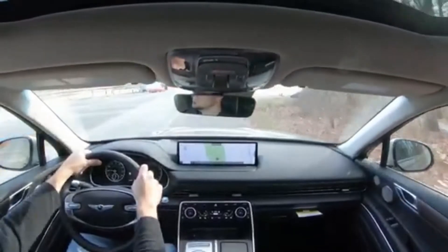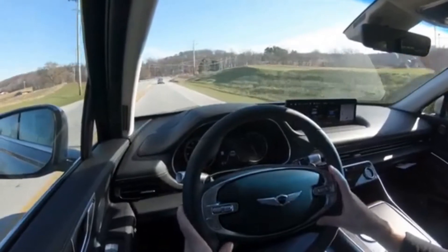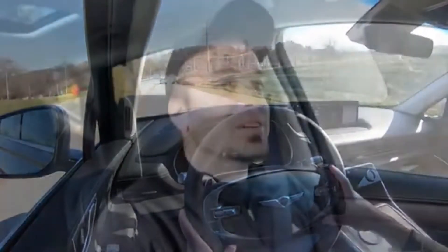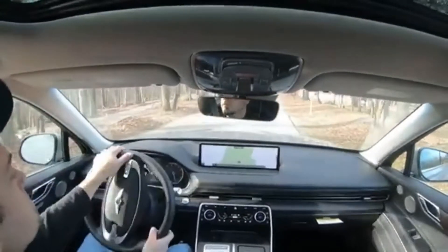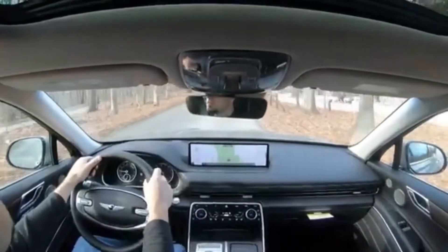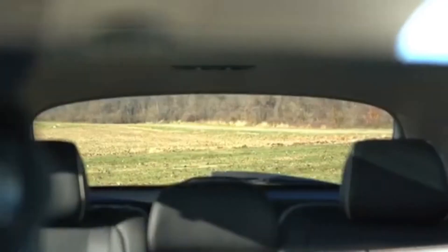Steering feel differs substantially depending on the drive mode. In Sport it's firmer; switching to Comfort it immediately loosens up, but even in Comfort mode it feels normal — not loose and vague as SUVs often are. Genesis did a good job with the steering feel of the GV80. On cabin noise, there isn't a whole lot of exterior wind noise coming in — just a little ruffling of the floor mats in the cargo area. This is in part due to an active noise cancellation system that measures interior sound waves and creates an opposing wave to counter that noise.